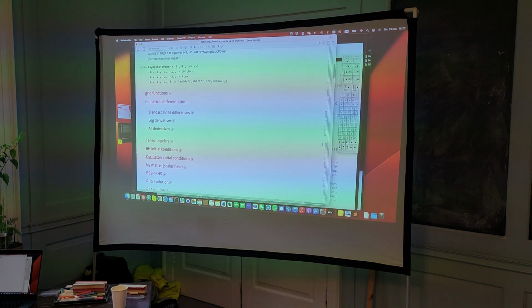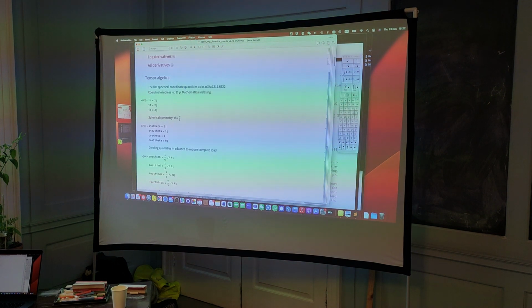These tensor algebra functions we use to compute tensorial quantities that appear in the BSSN equations. First, we use the indexing of Mathematica, where indices start at 1. In Python, the first index is 0, like C or C++.